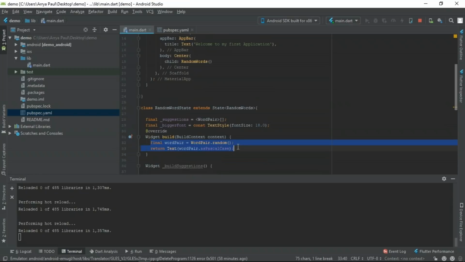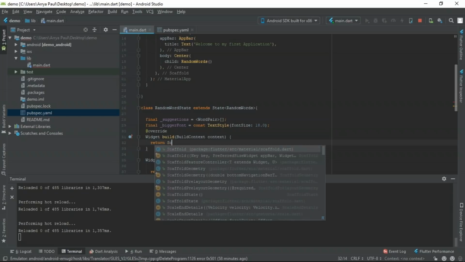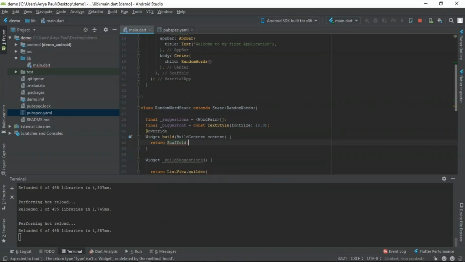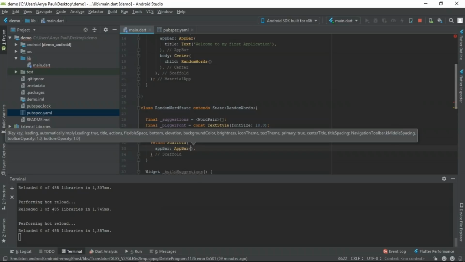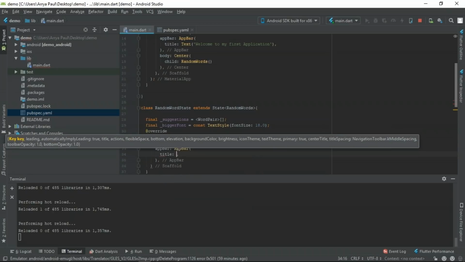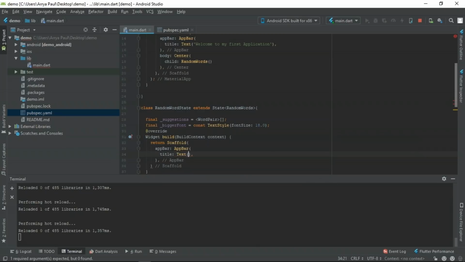So what we want to do is return a scaffold, and a scaffold, as I just said, is an app bar. It basically has space for your app bars. So in the app bar we want to specify the app bar part, and we want to say it has a title, and the title is going to say text, and let's just call this word generator.